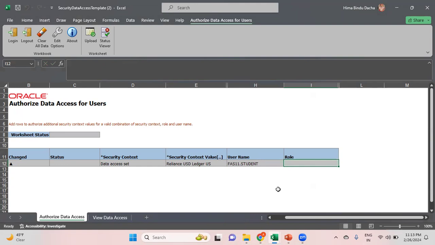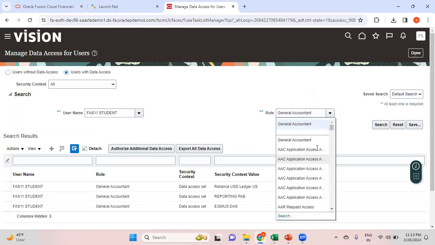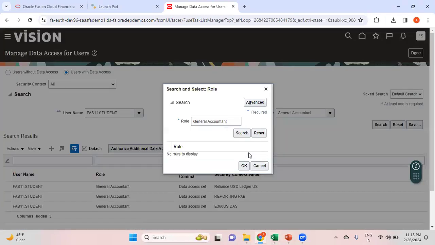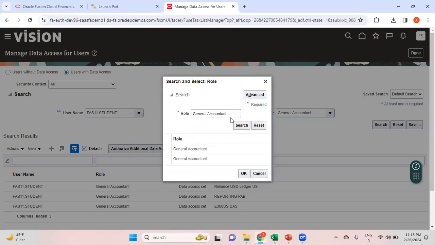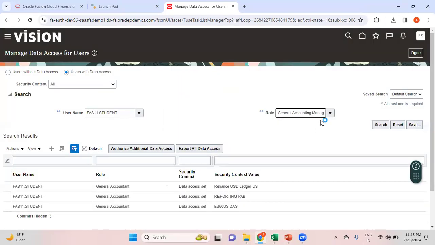Now I want to assign this particular data access set for this particular user for the role general accounting manager. So let me search for the exact role name. General accounting manager, that's the role name. So let me copy this.